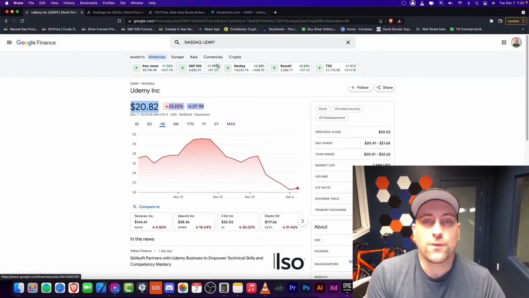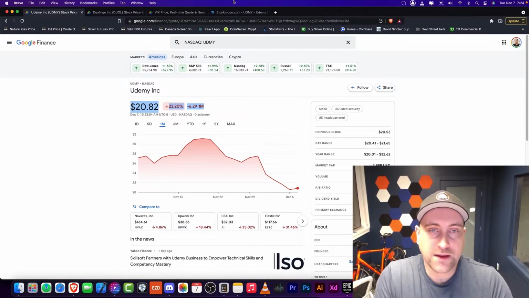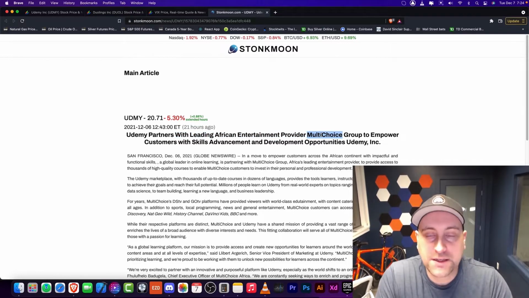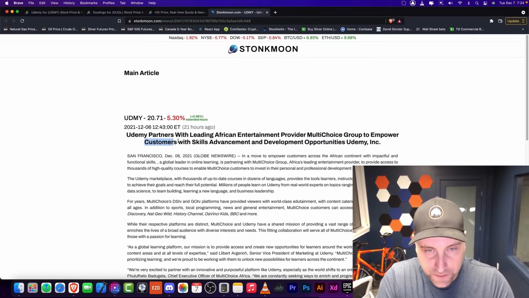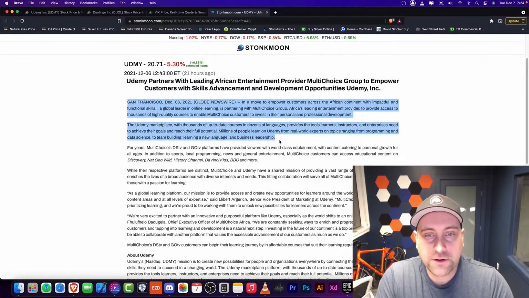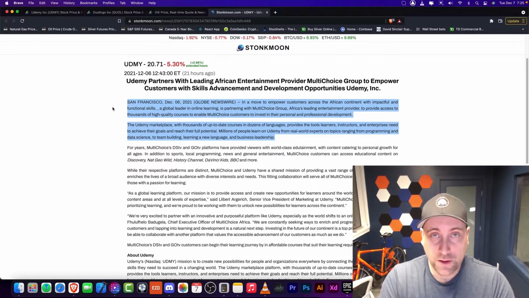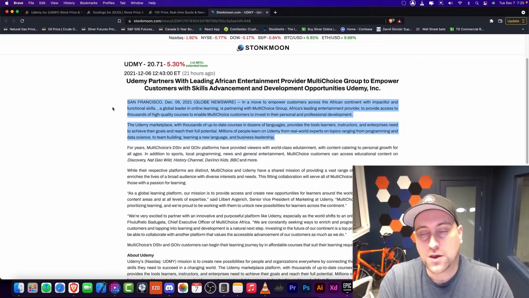But yesterday, Udemy announced that they're partnering with Skillsoft. Today, they're partnering with a leading African provider, MultiChoice. Now, this is interesting because one of the Udemy investors, Naspers, is based out of Africa. And if you don't know, one of the things that Udemy has done year over year is produce growth at all costs. This is not unexpected, as a lot of Silicon Valley companies will do growth at all costs, whatever the price. And you can definitely see that. If they push into India, anywhere, as long as they get the growth. So they have targets to meet.